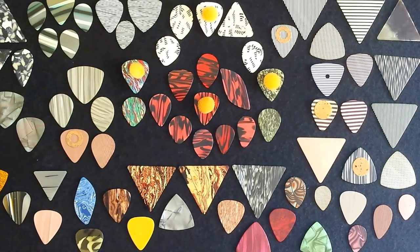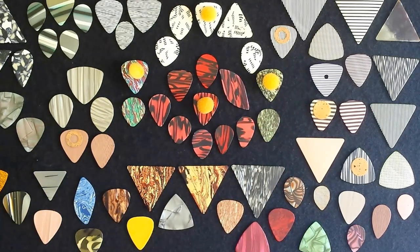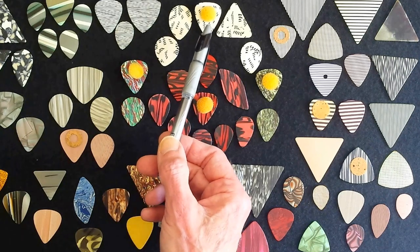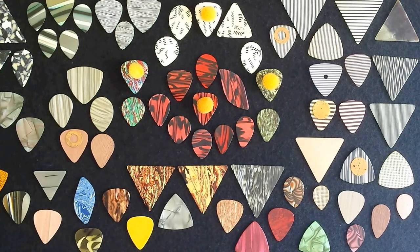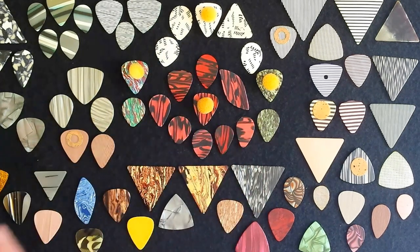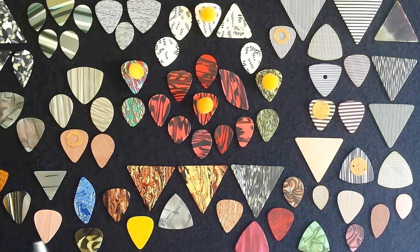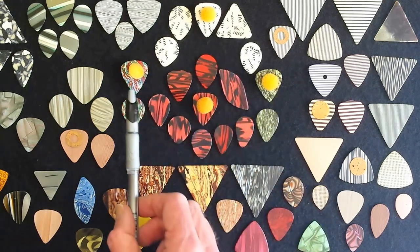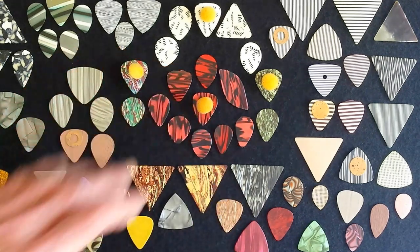Let's get right into it. I'm going to start at the top center with this pattern. I would not know the date of this particular pattern except for this pick here — this sponge grip. Very unique feature. It shows up in a 1967-68 Grossman Musical Instrument wholesale catalog, and they're selling sponge picks. I don't see sponge picks advertised at any other time except during that period. So we can safely conclude that these groups, and the pairs on either end, with this nice group in the middle, are from the 1960s.